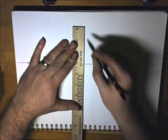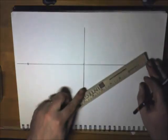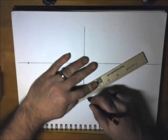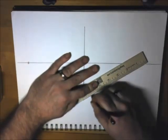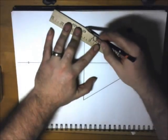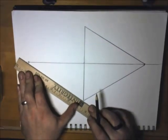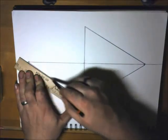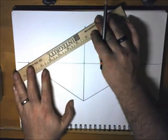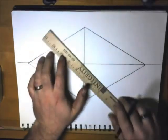I'm going to start out with a nice vertical line that crosses that horizon line. And what I'm going to do is I'm going to have this be the corner of my building. And I'm going to take my ruler, line up the bottom of the corner to my vanishing point, and the top of the corner to the vanishing point. This is going to create the right side of my building. I'm going to do the same thing for the left side, going to the bottom corner and my left vanishing point, and my top corner and the left vanishing point. It's going to create our nice clean building that's going into the distance.